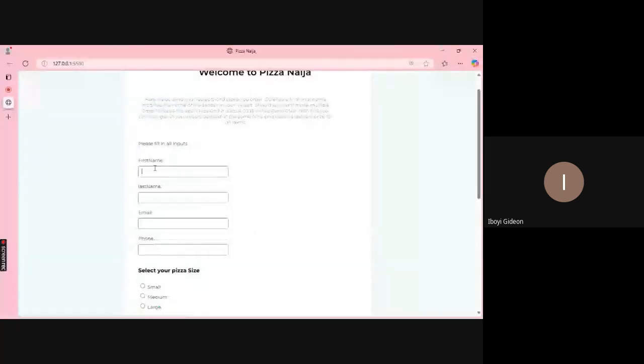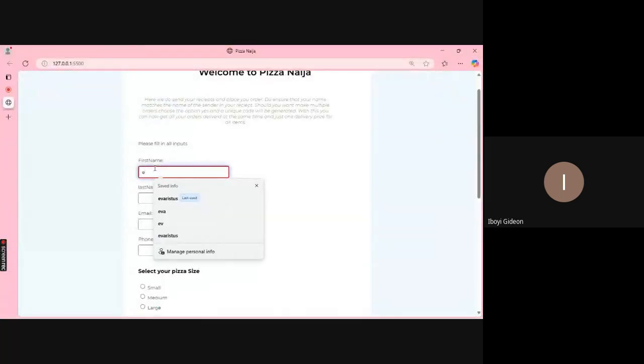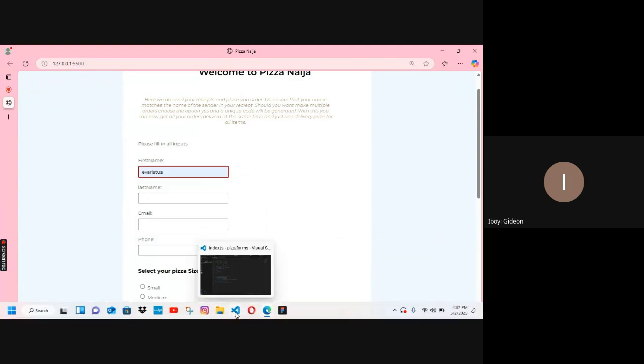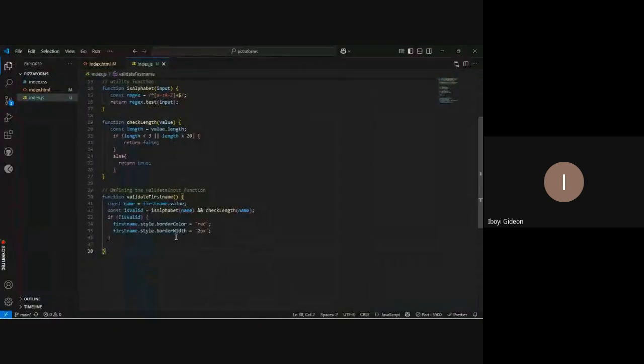Are you with me? So when we enter a right name, okay, sorry, if isValid is what? Let's say isValid is true, now negated it turns false, and if it's false, it should not run.